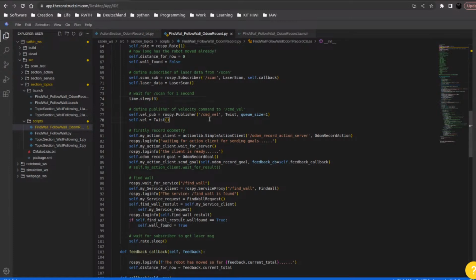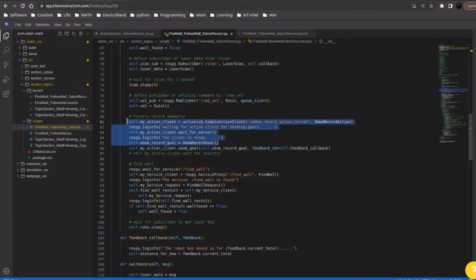And we publish to the topic cmd_vel. It will send the velocity command to tell the robot how to move. And before all the wall following behavior, we set an action client to call the action server, which we have created before.